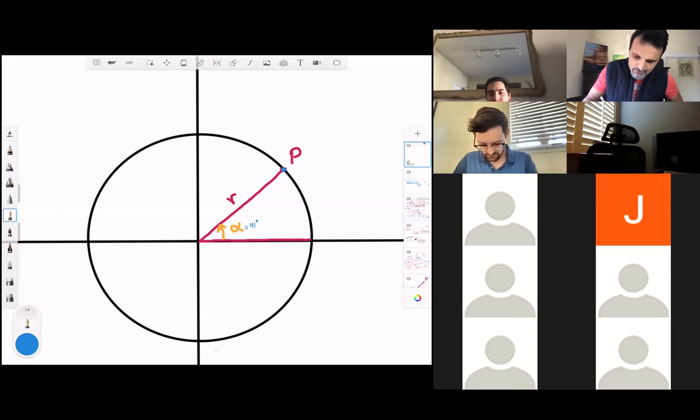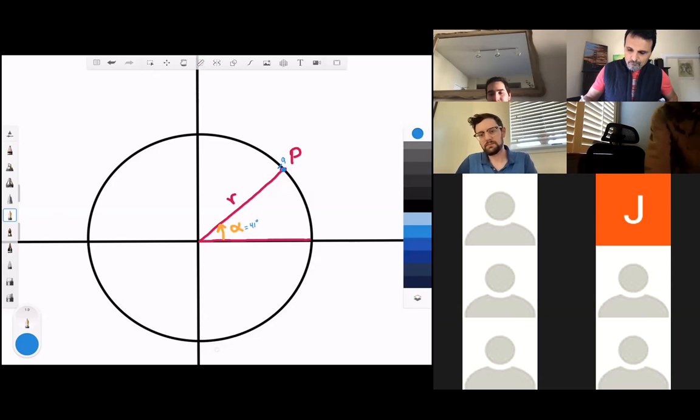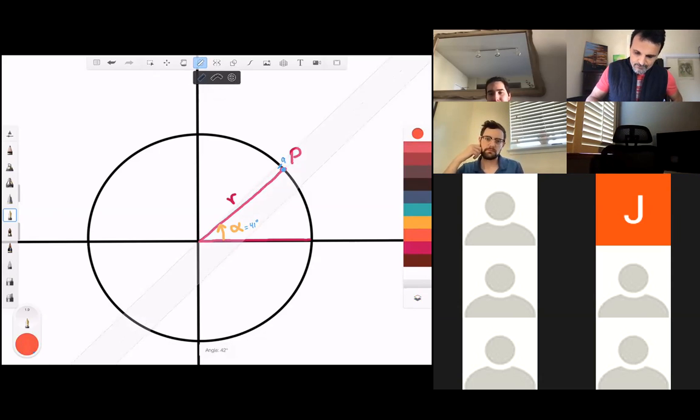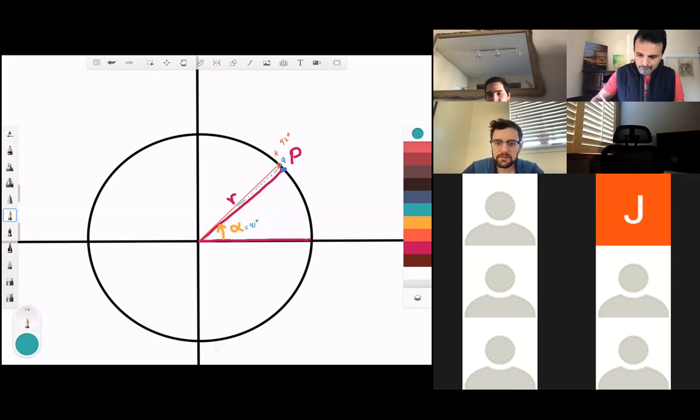Good. Let's say there's another point Q here. Point Q, and this is 42. I'm going to call this one K, for example. So K is 42 degrees and alpha is 41. What do you think Q is equal to? How big is the measure of Q? Half a degree, for example, 41.5. Yeah, approximately 41.5.